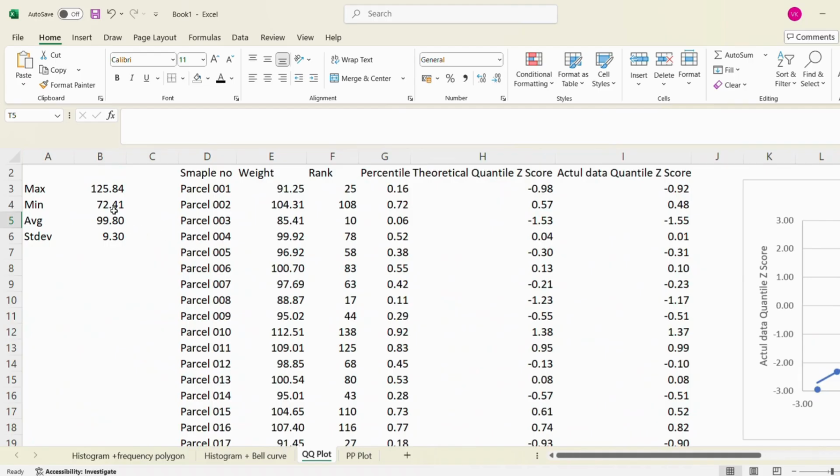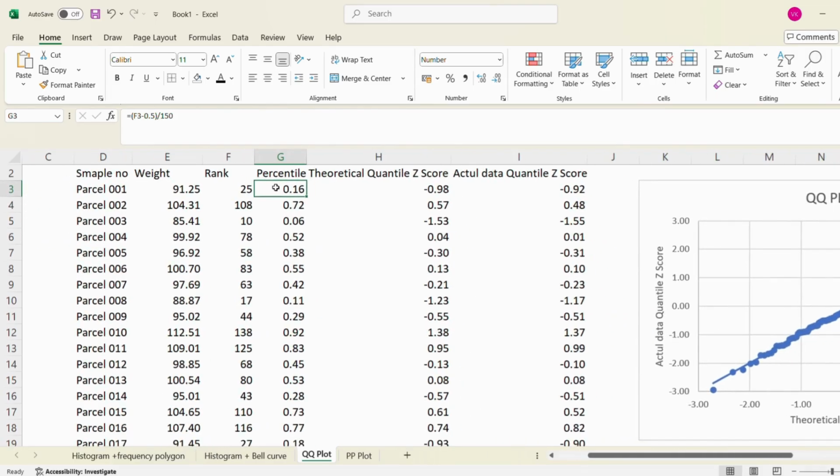Let me quickly summarize. The descriptive statistics that we needed for this calculation are average and standard deviation. Once we have this, the first activity is to assign a rank to each data point. The second activity is to calculate the percentile from the rank. That means what the value is if the overall data is converted to a scale of 100. Here you can have 150 data points, but if it is converted to a scale of 100, then the rank will be 16th percentile. Among 150 data points, this data secured 25th. However, if there are only 100 data points, this data will secure 16th percentile.